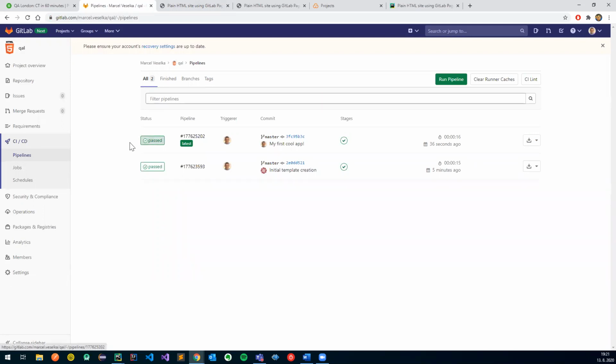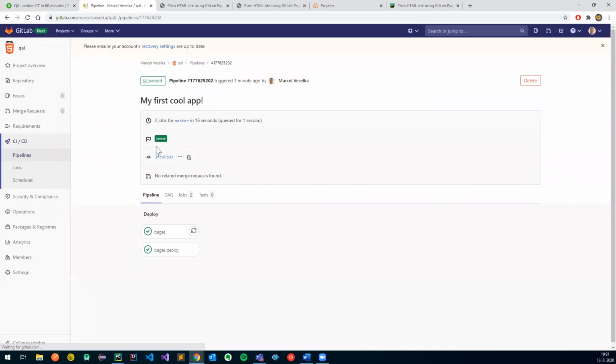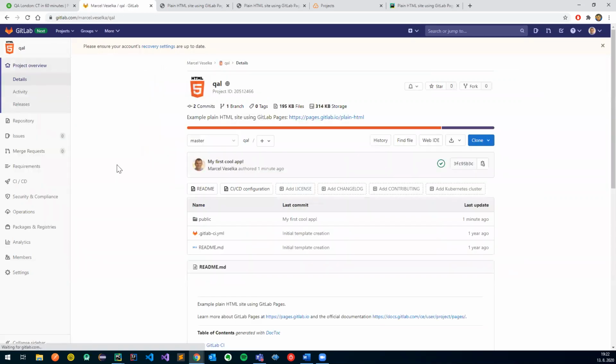To complete the explanation, within each pipeline, I could have several jobs and several stages. For this particular example, there is only a deployment stage, and there are 2 jobs which are executed by default, or these are generated and provided by the template. But I would like to extend that with some more activities.